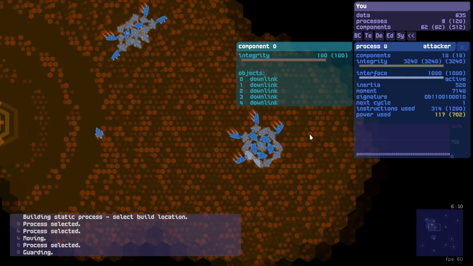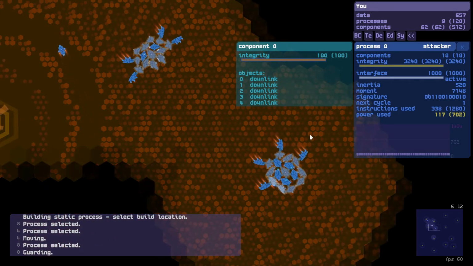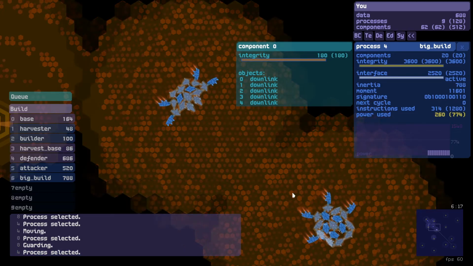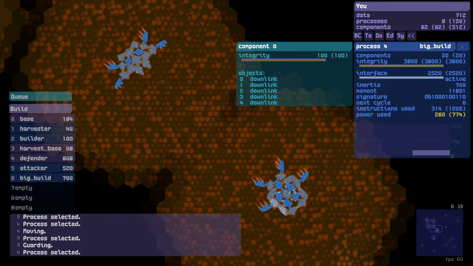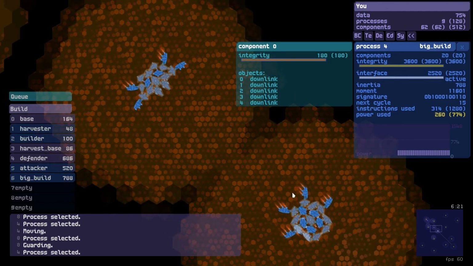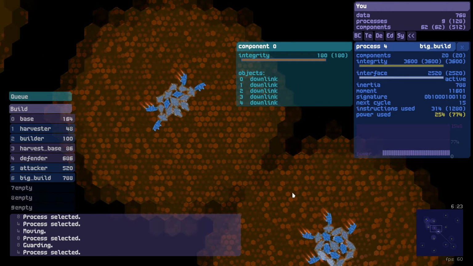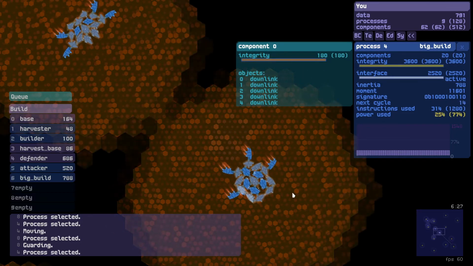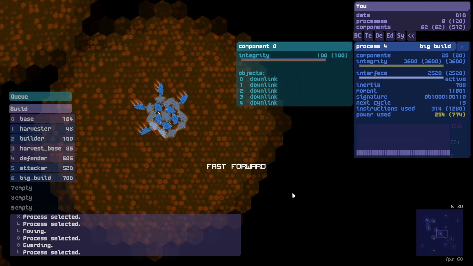We need to come across an enemy now to test the other part. It looks like this process is way faster than this one though, which is maybe a little bit of a problem, but I'm fine with it for now. Guess I could speed up a little bit.